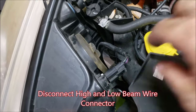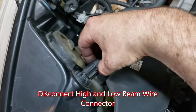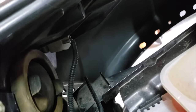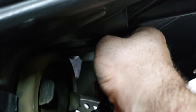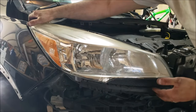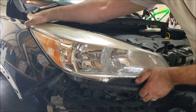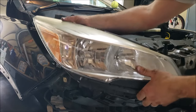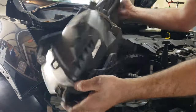Now we have to disconnect the lights. There's one right next to your high beam — this is the main power in for your high and low beam. Disconnect that connector and flip it back. Then you have your side marker connector over there — reach in, press on that tab, and pull off the connector. You'll be ready to lift away your lamp housing. Note that the bulbs are still within the lamp housings — twist and pull to remove them if changing to a different housing. Put one hand back here and one hand up here, lift it away, and your whole headlamp assembly now comes out.